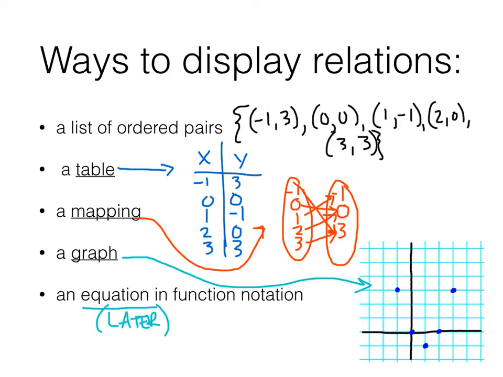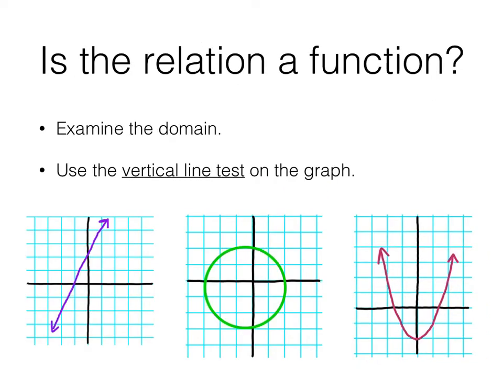So let's talk a little bit more about functions. How can you tell whether or not you have a function? Well, if it's a relation, you get a set of ordered pairs. That set of ordered pairs might be discrete, so it might just be points on a graph, like that, or it might be something more continuous, like these three different displays you have here. If you just have points on a graph, you can examine just your domain. Or if you have a list of ordered pairs, you can just look at your domain. If you have repeated x values, it is not a function.